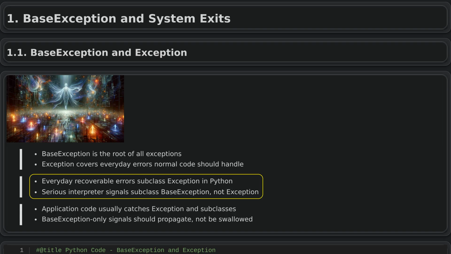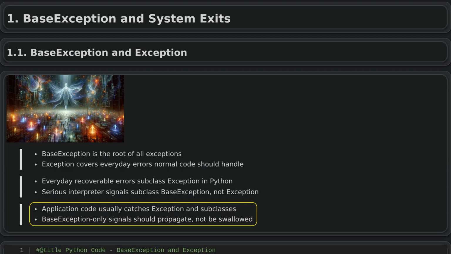This structure helps Python distinguish between everyday problems your program should manage and major events that can affect the entire process. In Python error handling, you usually work with the Exception class and its subclasses rather than with BaseException. These are the kinds of errors you expect in normal programs, such as file access problems or malformed data.